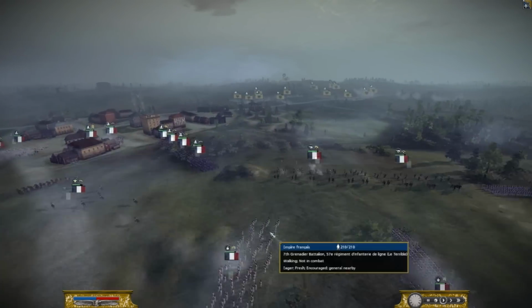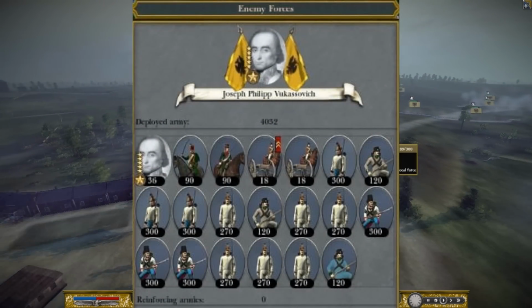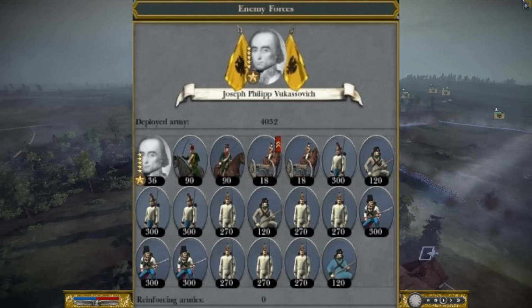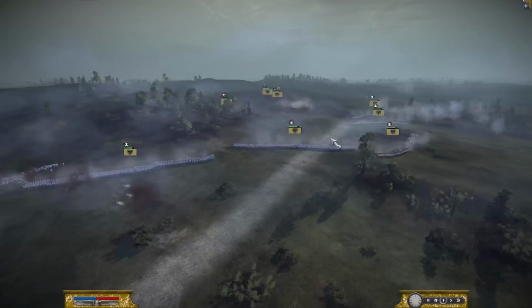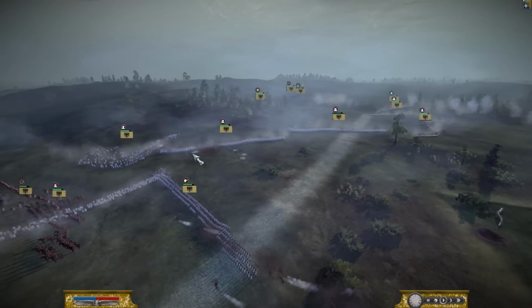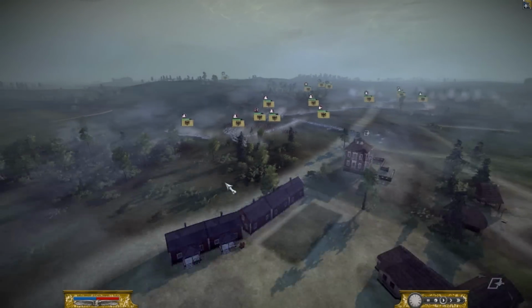Look at the Austrian army today. They have, as always, those very big Austrian battalions of 300 men. They have some lancers, some uhlans here, and they have 2 or 3 artillery battalions with their general staff in the distance, and some more light cavalry in the distance, which is the same combination of those large 300 men strong, 270 men strong, light infantry and line infantry battalions of Austrian troops.